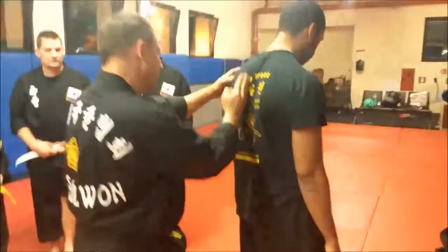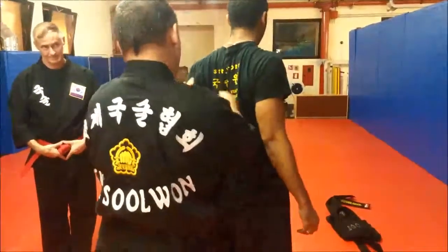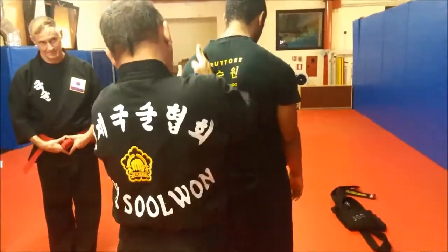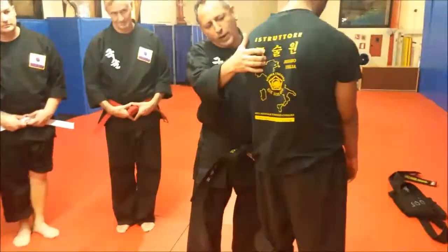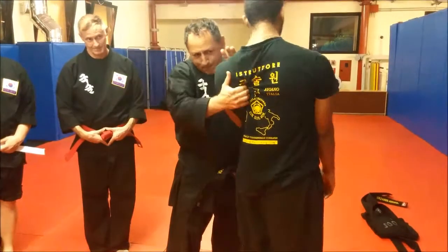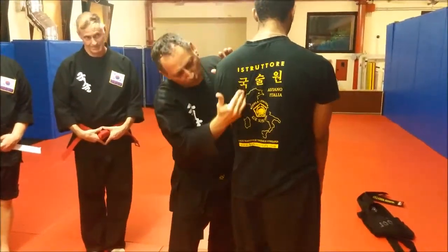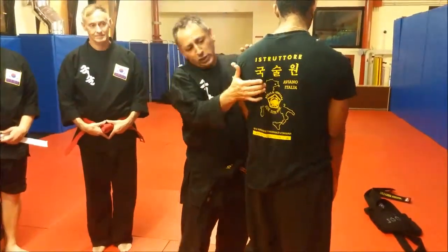Underneath the shoulder blades — you know where the shoulder blades are? Make your shoulder blades come out, right now, like this. You see that shoulder blade? Same thing as here and in the ankle. I want to get behind and inside that shoulder blade. Now I'm going to find the pressure point — there are several pressure points here, not just one. You want to find one and dig.